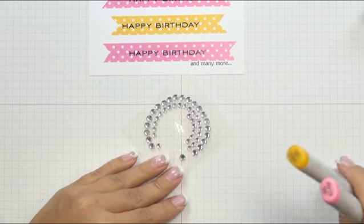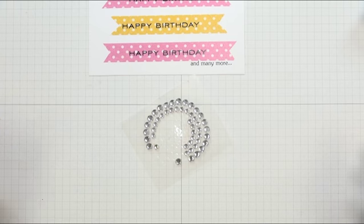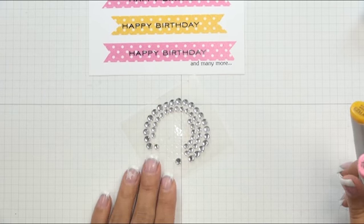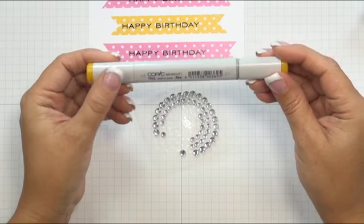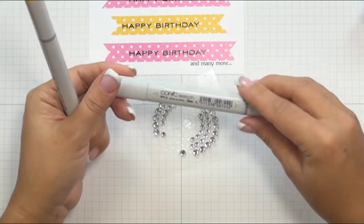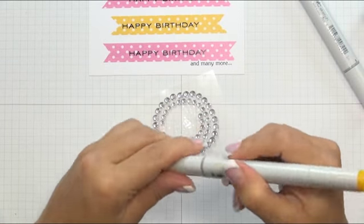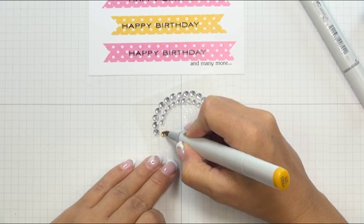So while I give my ink a chance to dry on the washi tape, because it is going to dry a little bit slower than if you just stamp on a porous surface like cardstock, I'm going to color some rhinestones to use. I've chosen my Copic markers. I have YR23 for my yellow, and I've chosen RV13 for my pink. Now Copics are an alcohol-based marker. They're permanent on non-porous surfaces.